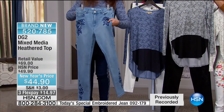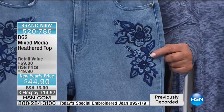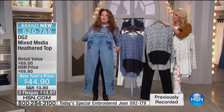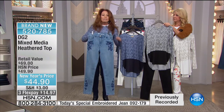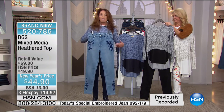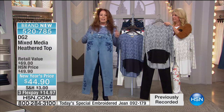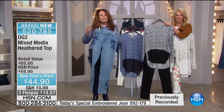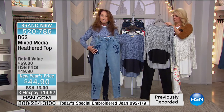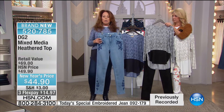And Ronnie, wait till you see it up close and you see the beauty of the embroidery and the execution of that. But more than that, I would love when you get this home, just writing a review on it, because you are going to love virtual stretch. This fabric is so ideal to marry to the embroidery. Beautiful. So are you going to wear this casually? Are you going to wear it into your office? Are you going to wear it to church socials? How do you think you're going to wear your embroidered jean?